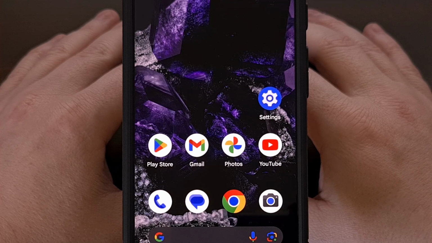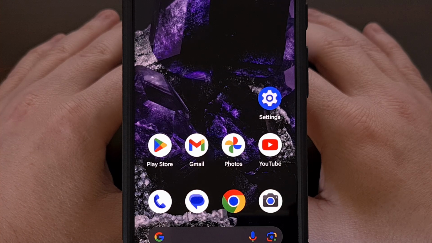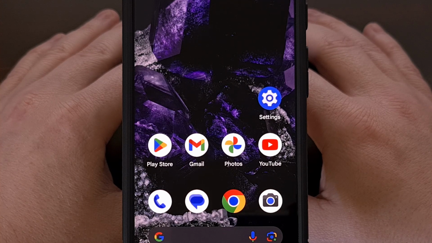If you're not a fan of Google's AI features, then I can show you how to disable a couple of apps that will reduce their RAM usage while gaining a little bit of performance and some added screen on time with the Pixel 9, Pixel 9 Pro, Pixel 9 Pro XL, and the Pixel 9 Pro Fold smartphones. And if you end up not being a fan of these changes, you can always go back and enable these apps again in the future, as these changes are harmless and they can always be reverted back to how they were before.